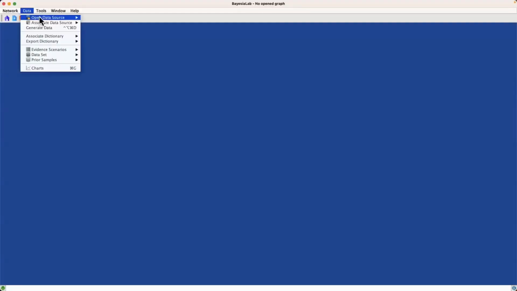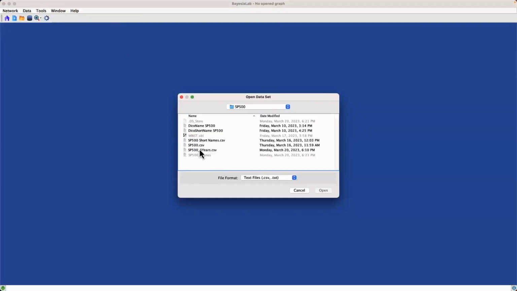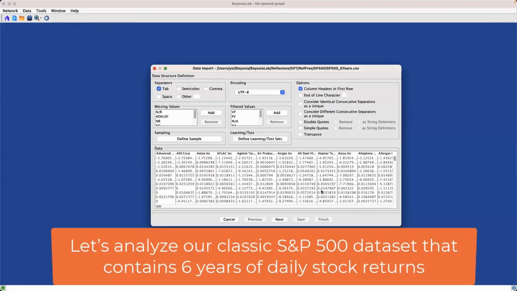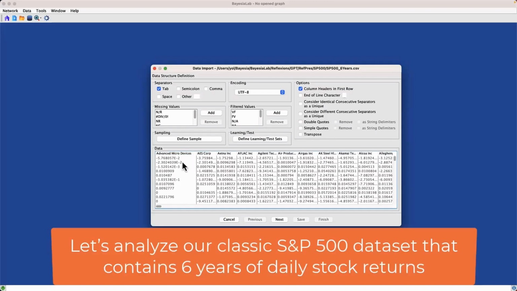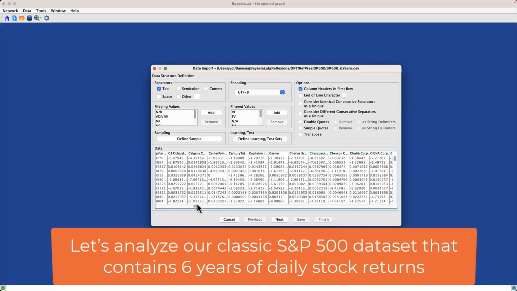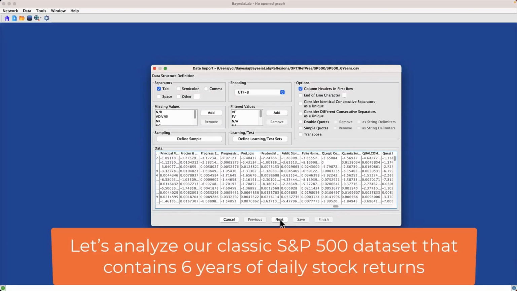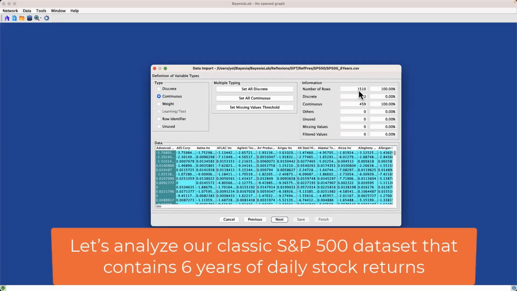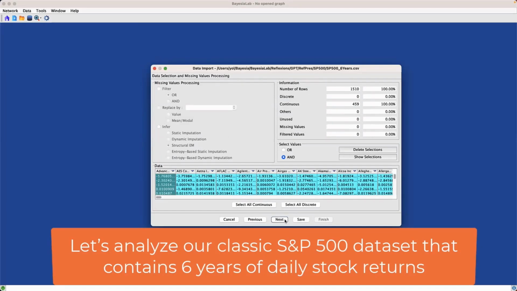So I'm going to start with a kind of reminder of our usual utilization of this data set, or this example more precisely. Our usual example is to use 6 years of historical data of the S&P 500 data set. So we have 6 years of data that contains the daily stock returns, right? This means that we have a data set made of 1,510 rows. And here it's not exactly 500 companies, but 459, if I remember correctly. And so we have this information described. Each row is the variation of the stock price with respect to the day before, right? And each column is a company.